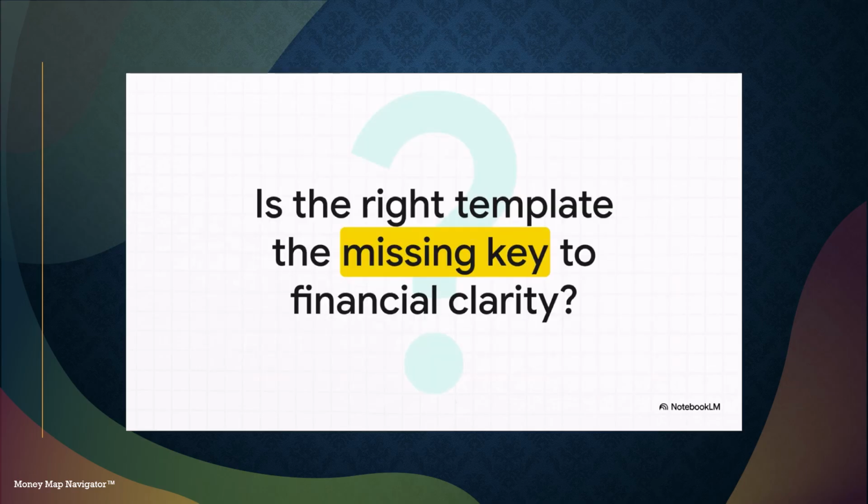And so let's just end on this one question. Think about it. Maybe the answer to your budget problems isn't some complicated new app or another failed attempt to build a spreadsheet from scratch. Maybe, just maybe, the real missing key to your financial clarity is just a simple, well-designed map for a tool you already have.